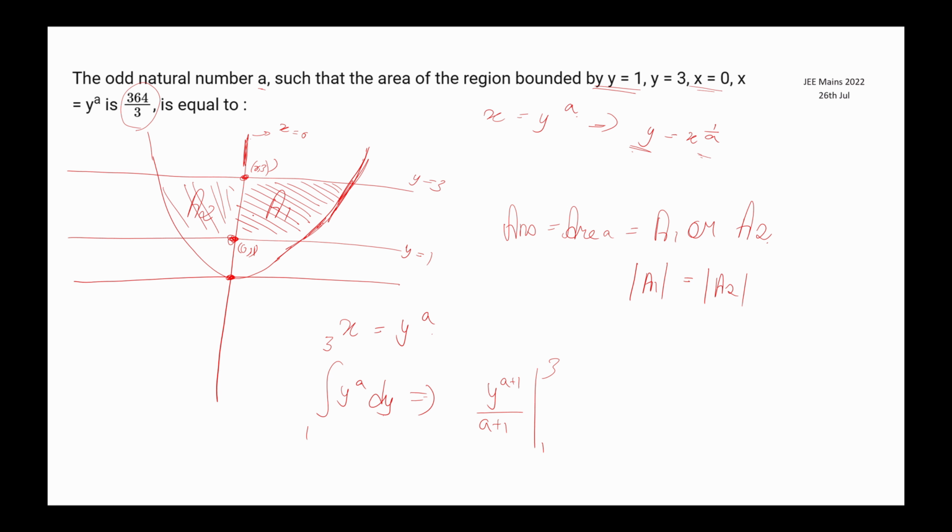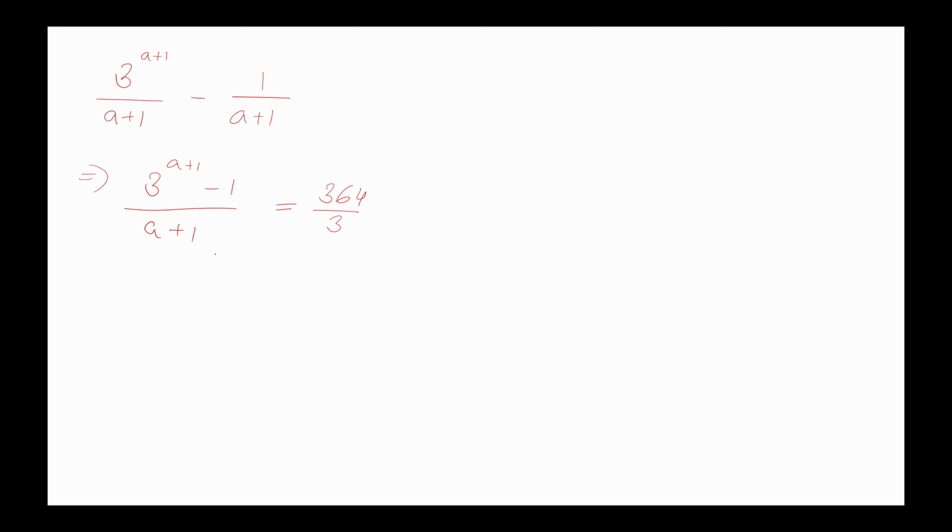Now of course this value can either come out to be positive or negative because it lies in both the axes. So let me take both the values. For whichever I find the value of a, that would become my answer, or I may find multiple values of a as well. So now let us try to solve this. First let's take the positive sign. From here what are we going to get? 3 to the power a plus 1 minus 1 is equal to 364a plus 364 divided by 3, and here this would become minus 3, and one more 3 multiplied, so this would become a plus 2.